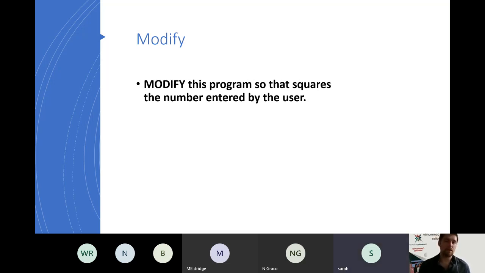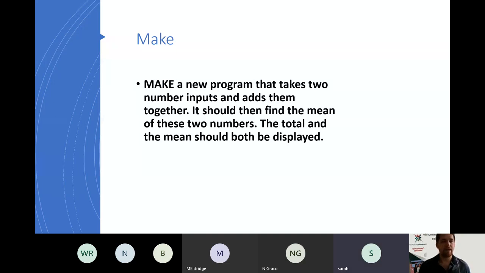And then the next part that I get them to have a go at is the make, where I get them to add them together. Again, I still haven't talked to them about using the int function, but they can have a go at doing the total, and see what happens, and also the mean, and see what happens with that one.